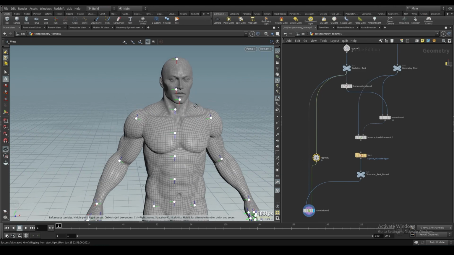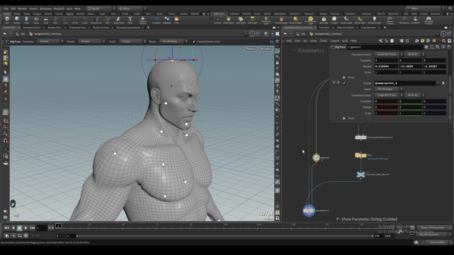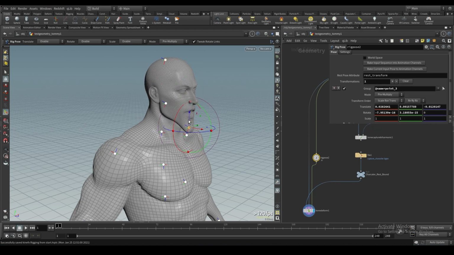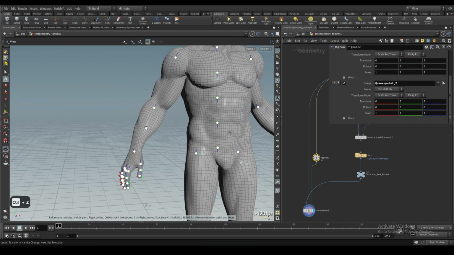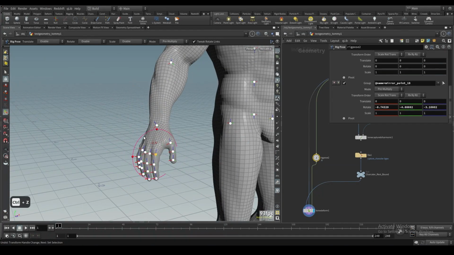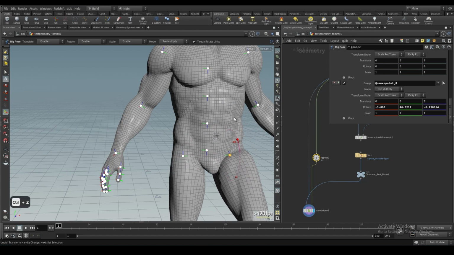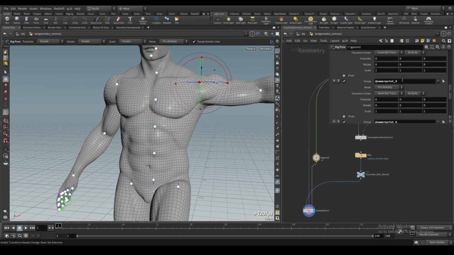And one thing I'll show you now is how we can go about creating weight painting. So from the start, this is actually probably not the best example because I probably should have added some more joints to the jaw so we could rotate the right way. But yeah, it's ugly. But let's find somewhere that has some issues. So if I start manipulating things and finding out where I might want to weight paint, I'll go ahead and just show you what weight painting is. Yeah, here's a good little spot for it.